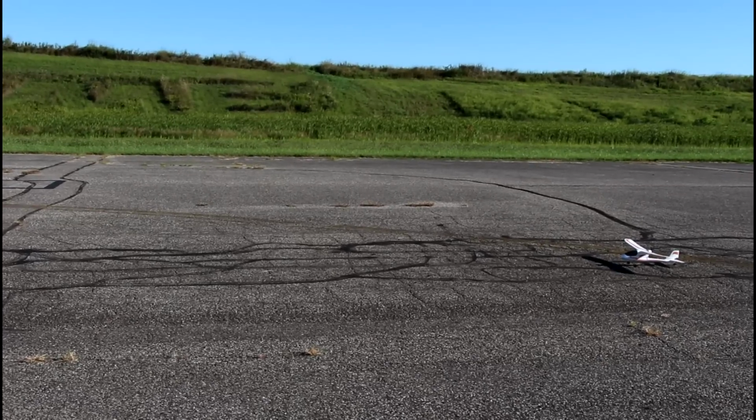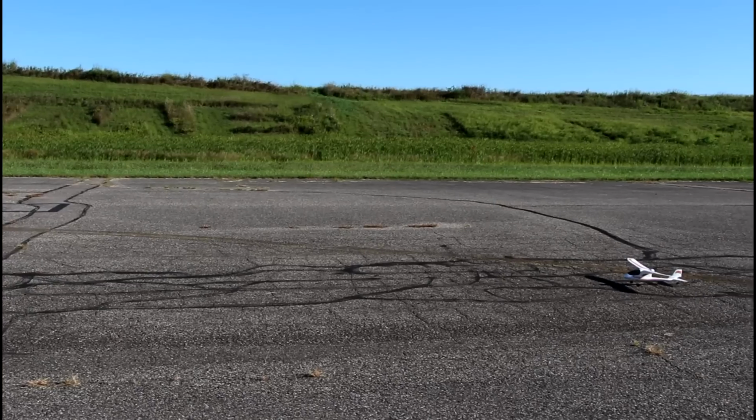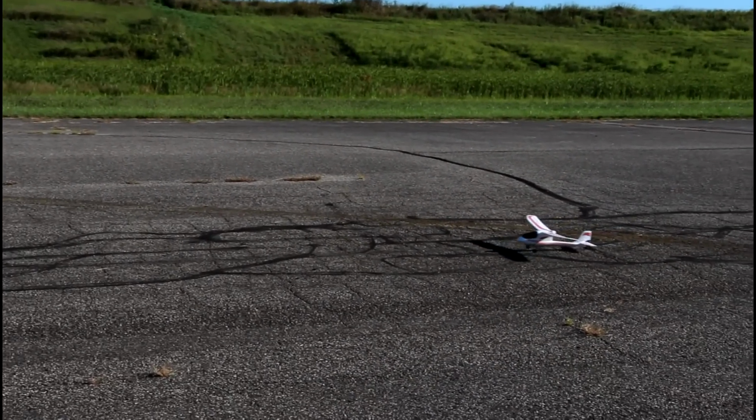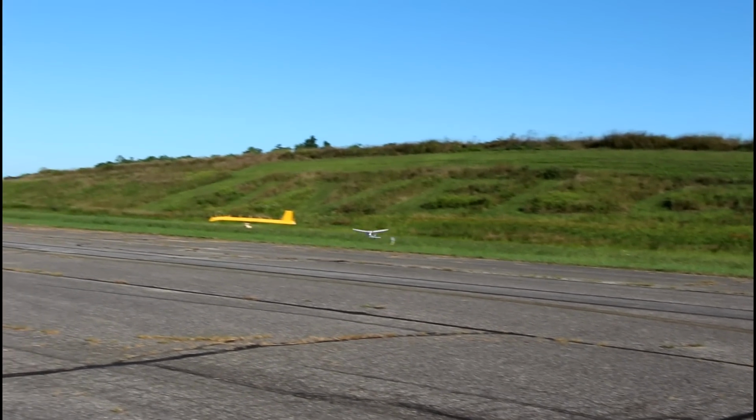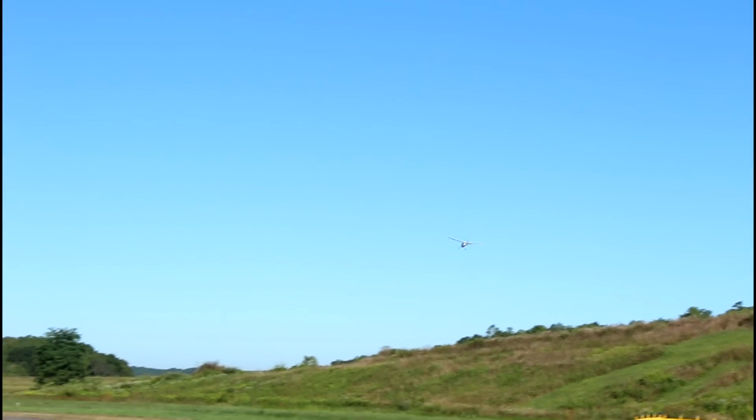Let's fly. Here we go, moment of truth. We're going to do a ground takeoff since we have the runway. And this is a 3-channel airplane, so we have elevator, rudder, and throttle, all variable. Very nice.